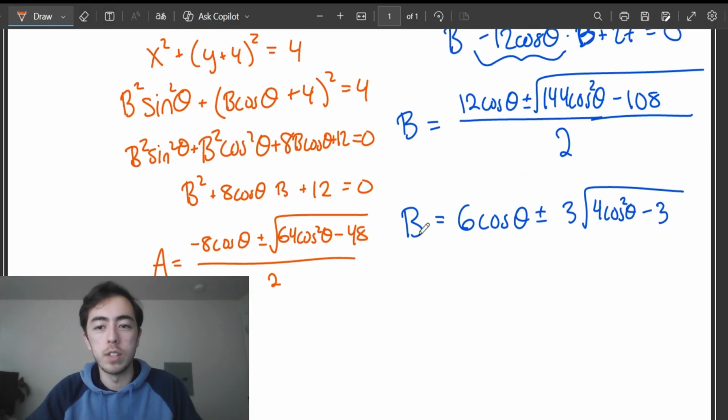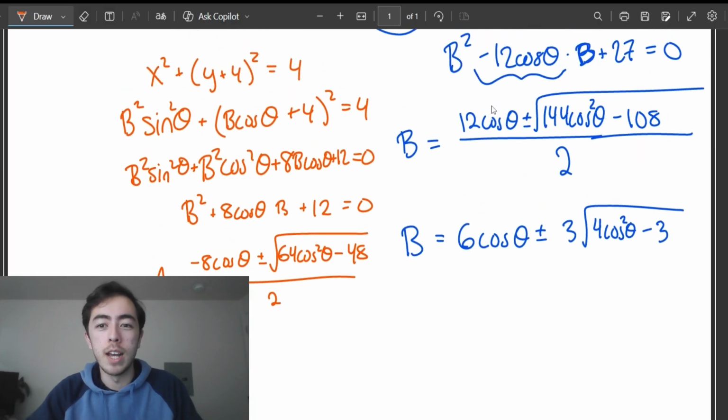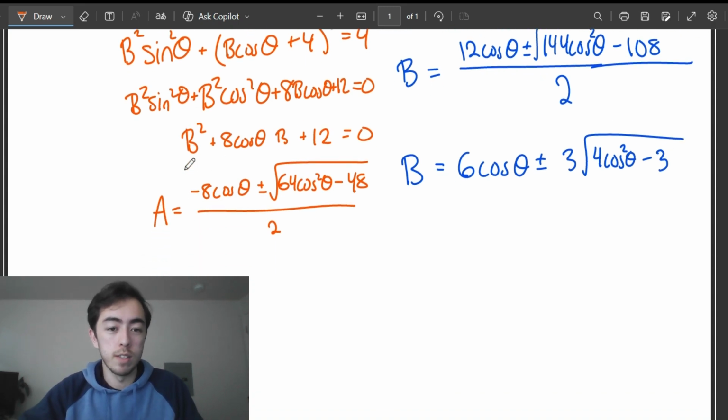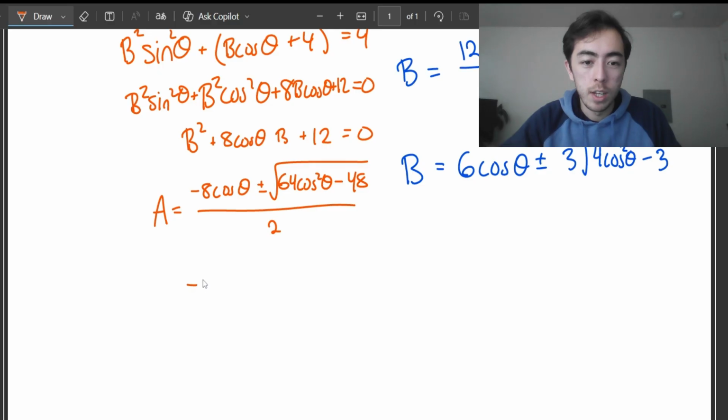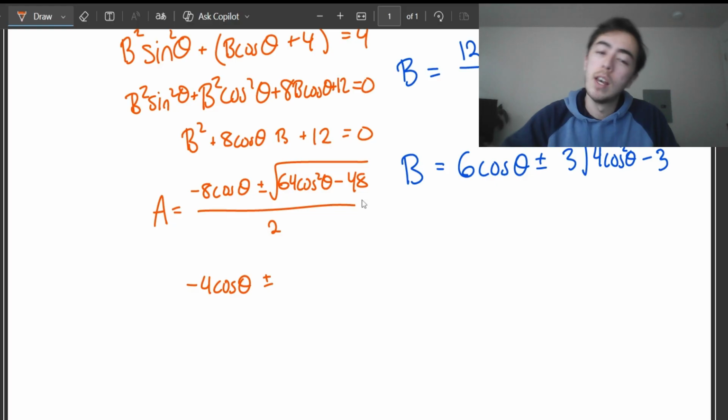Then we, oh wait, should that be? Oh, that's kind of interesting. So earlier, we had a negative sign in front of our b coefficient, and now it's plus. So I guess that's fine. That'll be negative 4 cosine theta, plus or minus. And then let's see, what kind of square numbers do we have in here? I think we could take out a 4 at least.